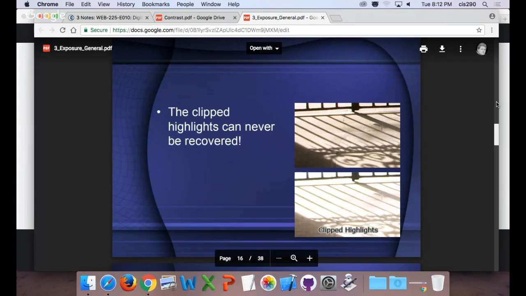So clipped highlights, as I mentioned earlier, generally can never be recovered. Because those bars there at the bottom are so bad, you literally have to fix it. You'd have to go in and manually draw lines or something by hand in Photoshop, because they're clipped to the place where they're missing spots throughout, and some of them aren't even readable here at all.